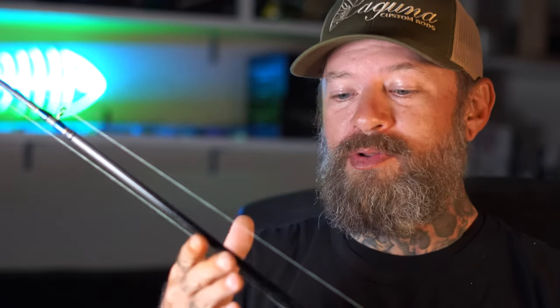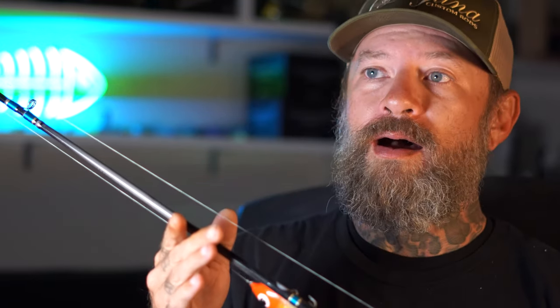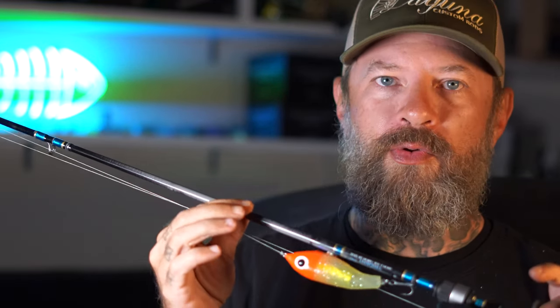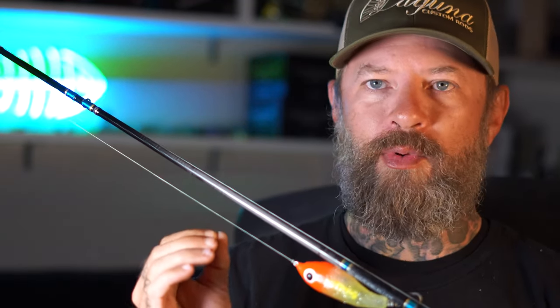Wherever you point the tip of this rod, that's where that lure is going, which is really, really great. It was super beneficial. It took me a minute to get used to that, because I was so used to some of my other rods that do have that whippiness. But once I did, man, you can really fine tune exactly where you're casting.